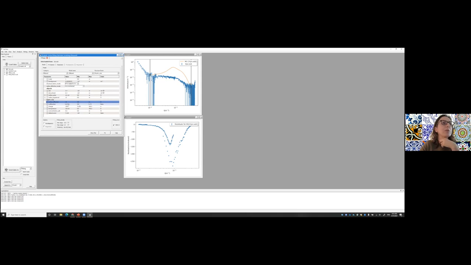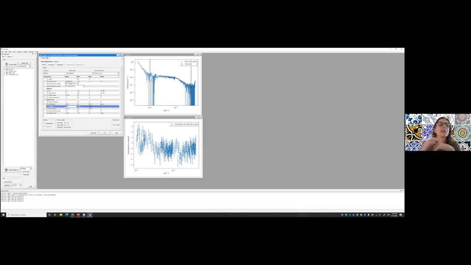Volume fraction, it's 1 mg/mL. So we expect that to be 0.1%. Now, charge. Now, this model, again, you would know if you read the reference and if you looked at the help and the documentation, this structure factor model is not made for very dilute solutions. So it's made for more concentrated solutions where the charge has a significant value. But we can kind of simulate interactions at this dilute regime if we put a very low charge. So we're going to put it to 0.05. Again, don't worry if it's on your instruction sheet. So even if you cannot read it, it will tell you what to put in here.